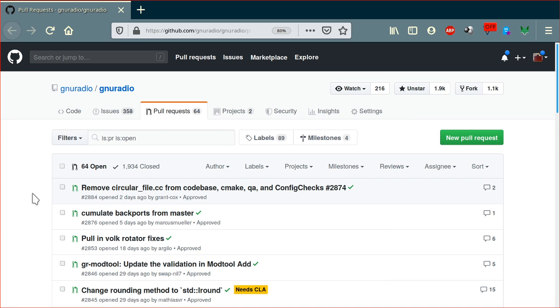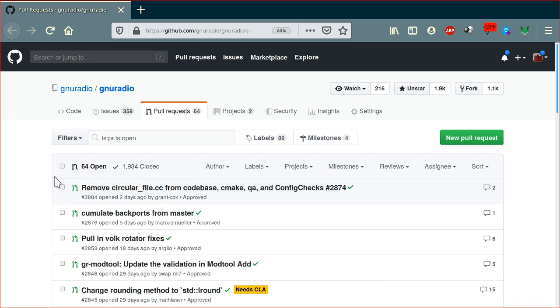So this is the pull request queue, and this is something I want to go through. We have 64 open pull requests, and really we don't want to have any open pull requests. But I think it's not quite clear what kind of work we have to do to make one of those get into their respective branches. So I thought it would be a good idea to just do this in public for once. So there's a decent amount of work that goes into closing out pull requests. And there's also a bunch of other things that go in there.